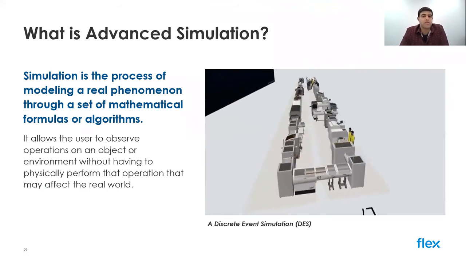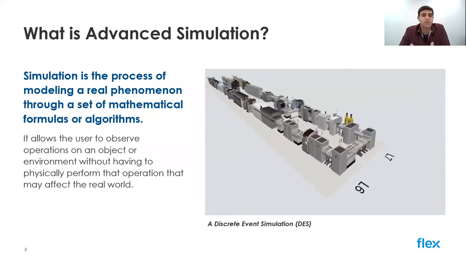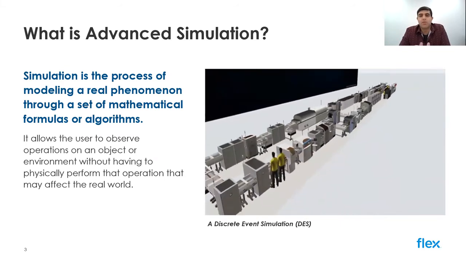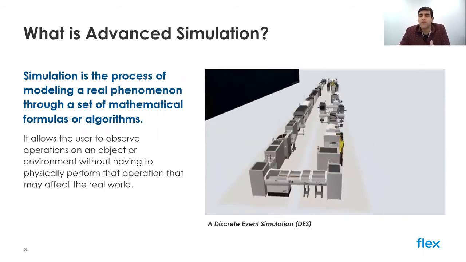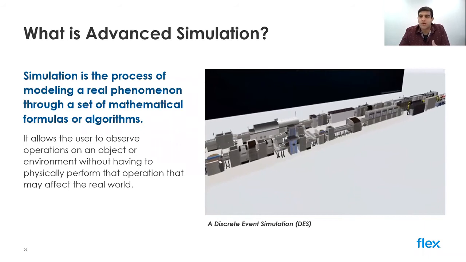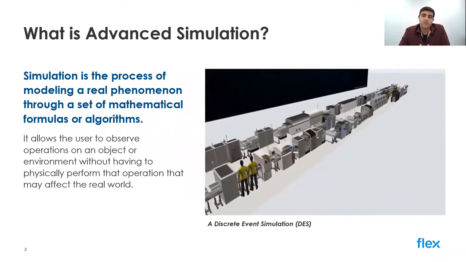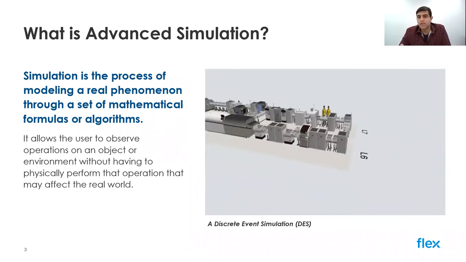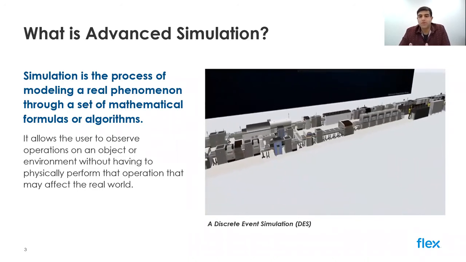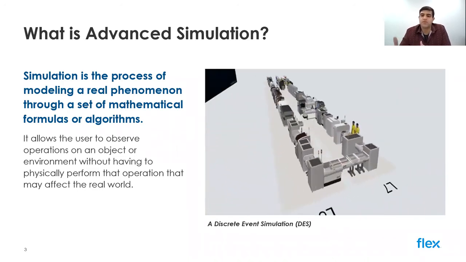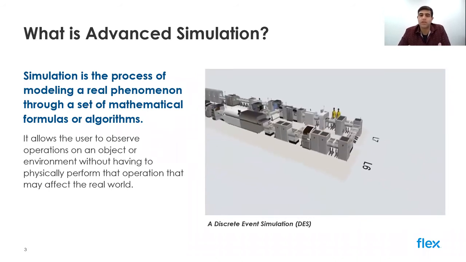So first, getting into what exactly is discrete event simulation. What you can see here on the right-hand side is what a discrete event simulation output looks like. But essentially it's showing you it's modeling a real-world process. So if you have a real manufacturing environment, and you have objects in a space, and those objects in that space are changing over time, the advanced simulation software, DES software, essentially is able to model those realistically using mathematical formulas and algorithms. What it's doing is it's taking the actual objects in the real world and it's relating them in the virtual world in different types of mathematical relationships.